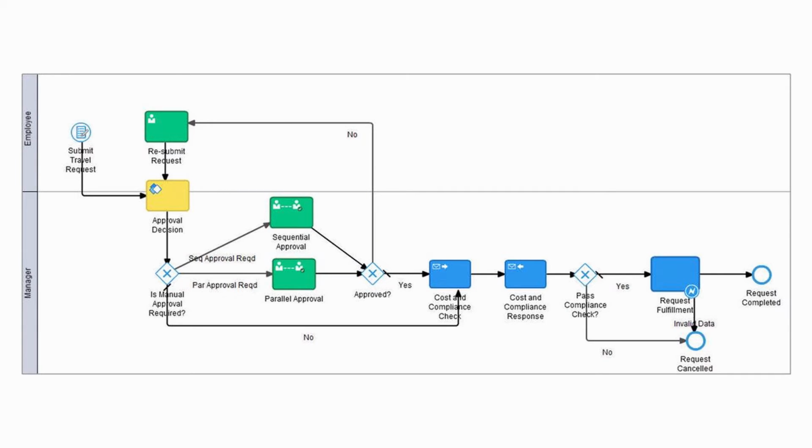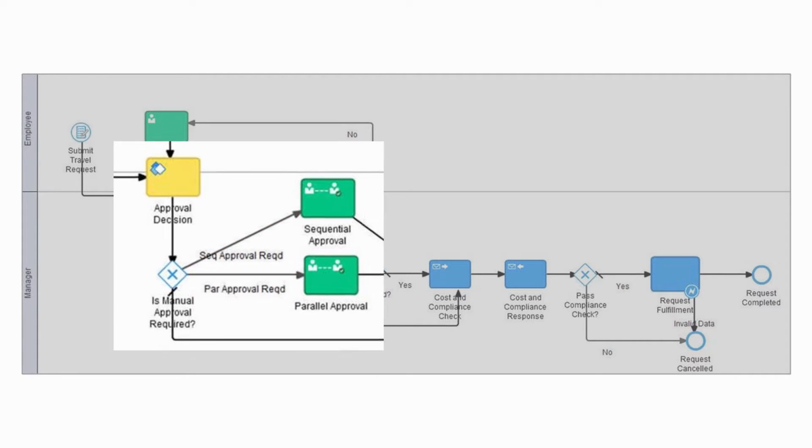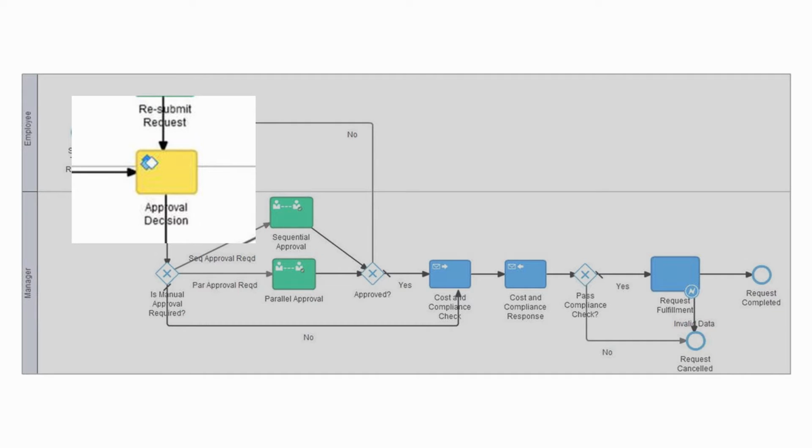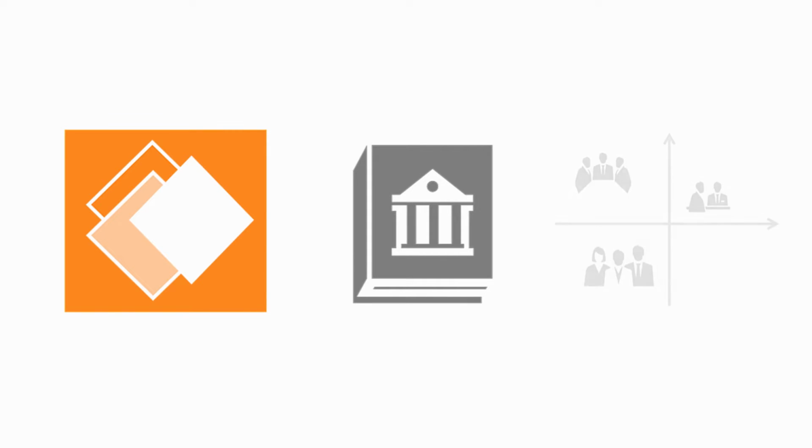In the travel request example, a decision automatically determines whether the request is auto-approved or needs sequential or parallel approval. The decision task flow element defines when this automation occurs in the process flow. A decision contains a set of related business rules which describe business policies or key decisions, such as spending policies and approval matrices, or constraints such as valid configurations or regulatory requirements.